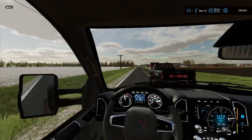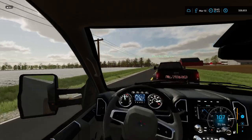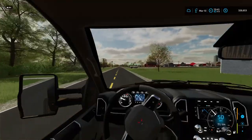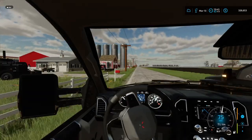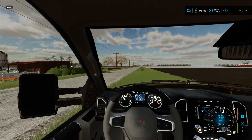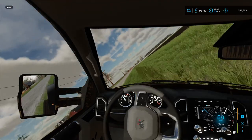Oh, I'm kinda racing Jonathan over here, let's get a slipstream. Whoa, we're losing it there, bud! Oh, John's flying, and he lost it too. I'm gonna be that guy. Here we go. If I pay for the whole speedometer, I'm gonna use the whole speedometer, but anyways. Oh, that's a ditch! Oh, boy!